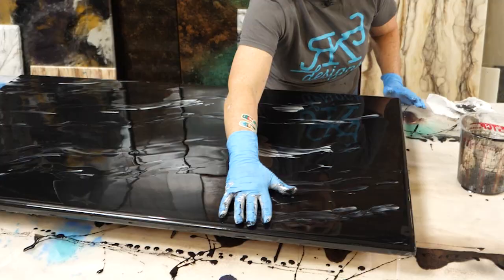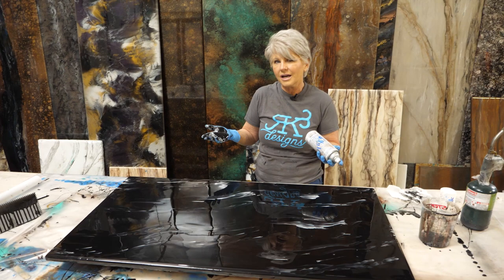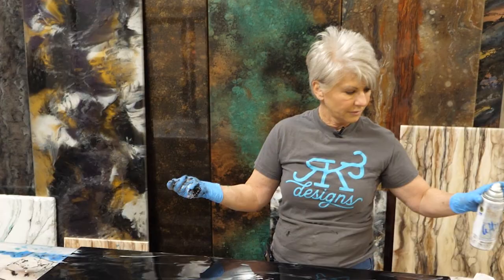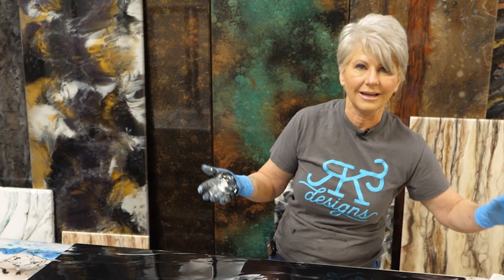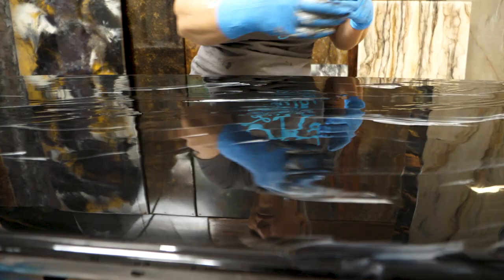I'm gonna stand back, look at it. If I want it very simple, I'm gonna leave it alone. If I wanna add a little more contrast, I'm gonna grab some more paint. Remember, you can't take paint away, you can always add it. So start off very, very simple.